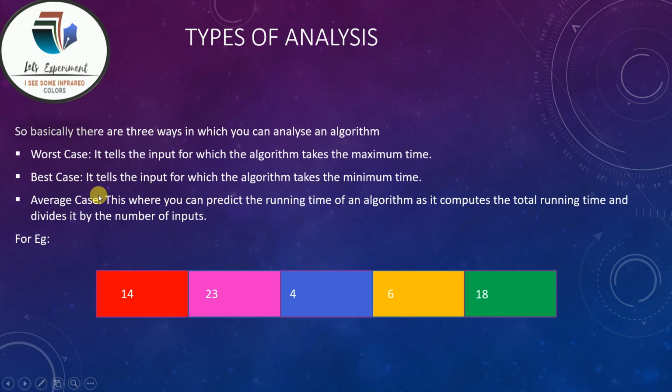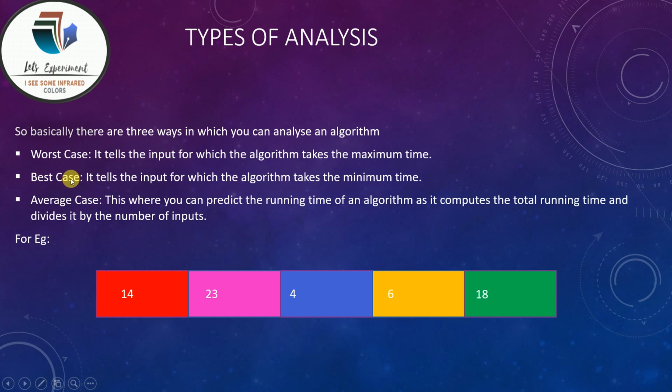So this is an example. Let us consider this is an array and you need to search some element in this array. For the worst case example, what will be the worst case in this array? If you are told to find 18, that will be the worst case. Why? Because for that it will take maximum time. You have to go to this member. You have to check if it is equal to 14 or not. Then you need to check if it is equal to 18 or not. Then you need to go to the next element. Then you have to check if it is equal to 14 or 18 or not. And you have to reach till the end.